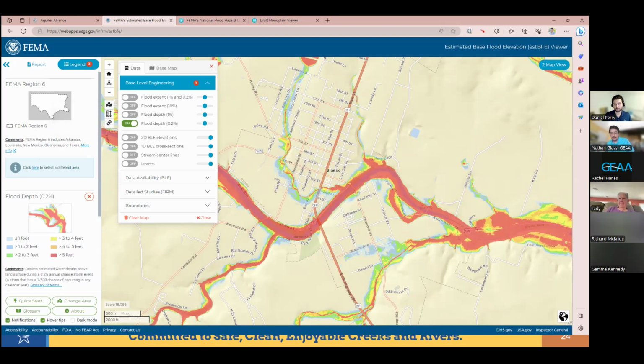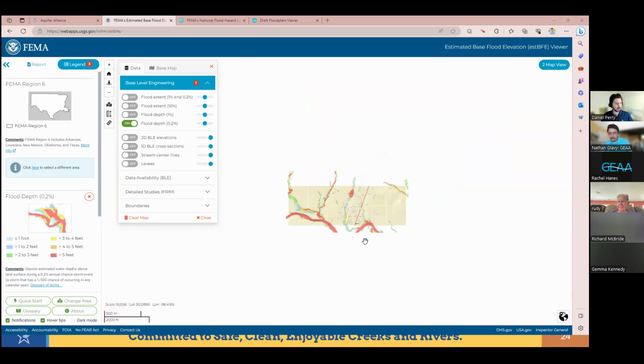Next question I have is from Gemma K, and she is asking if the Museum Reach has a 2D assessment done, and more specifically, she's asking about the River Road neighborhood, if it has a lot of fluvial risks. So Museum Reach and Mission Reach don't have 2D models right now, at least not detailed 2D models. We do have that FEMA BLE model.